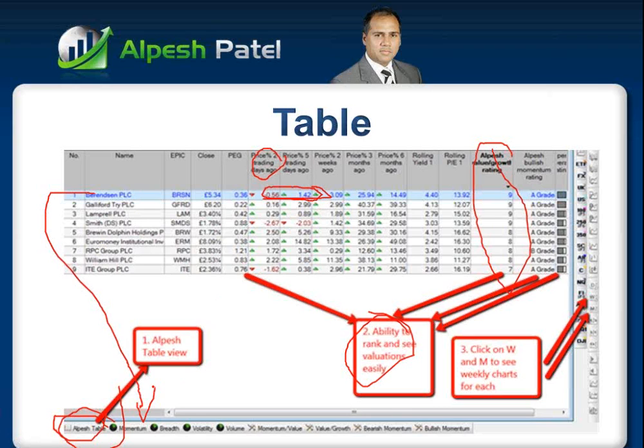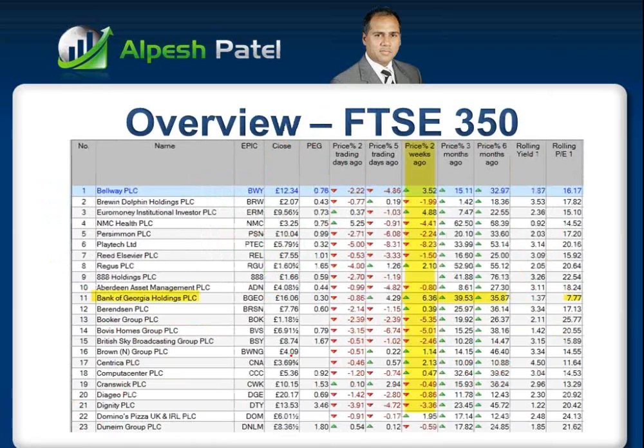What this table does is it saves, again, loads of time. It allows me to rank very quickly by value growth which ones have got the best opportunities over the longer term, and then in the short term which ones have already shown a bit of momentum, and then I click on momentum radar to have a look at them and see, yep, I can see the MACD rising, right, bang. That's something I am interested in and therefore want to do. I'll give you an example of that kind of analysis and how it happens in reality.